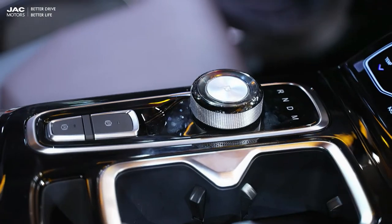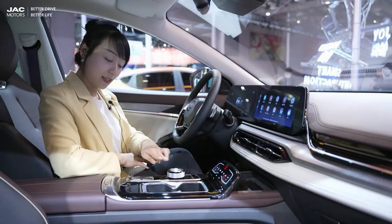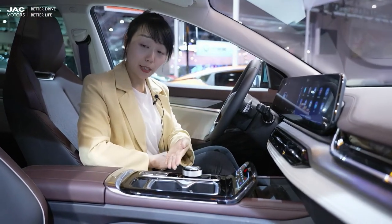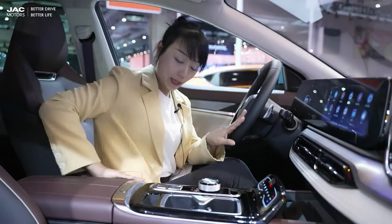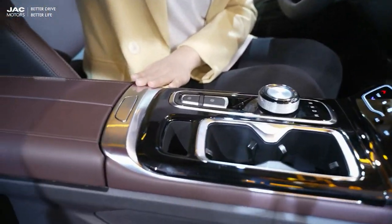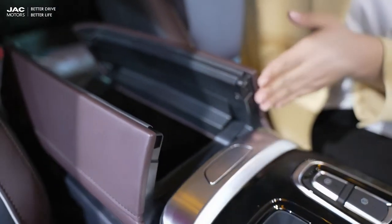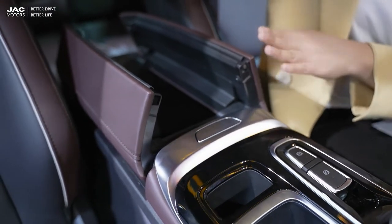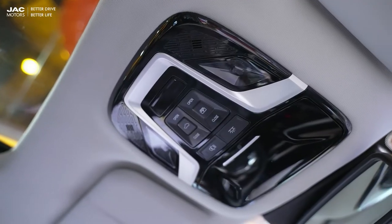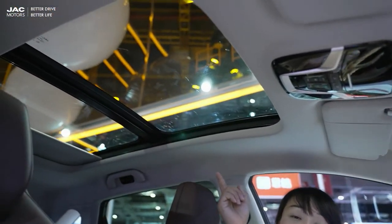You will also see the knob shifter we adopt here — very popular and space-saving — along with an auto-hold button and extra storage spaces. Here comes another surprise: the GS6 uses a folio central armrest design, which you can easily open to store things — very classy. And looking up, for the mid and high trim versions of the GS6, you will have a panoramic sunroof so you can enjoy the sunshine with your family and friends.